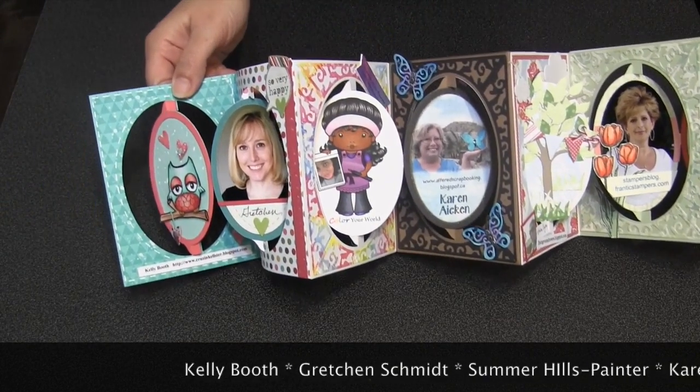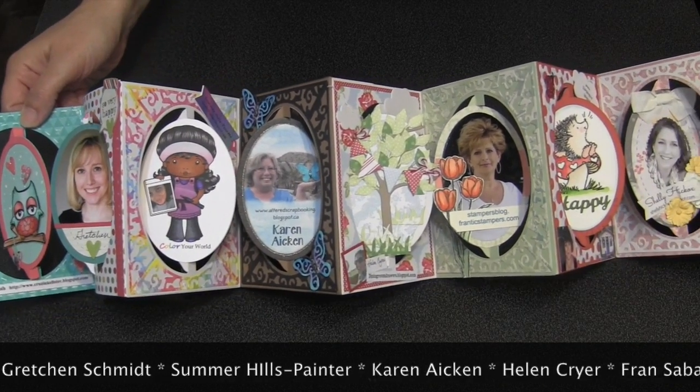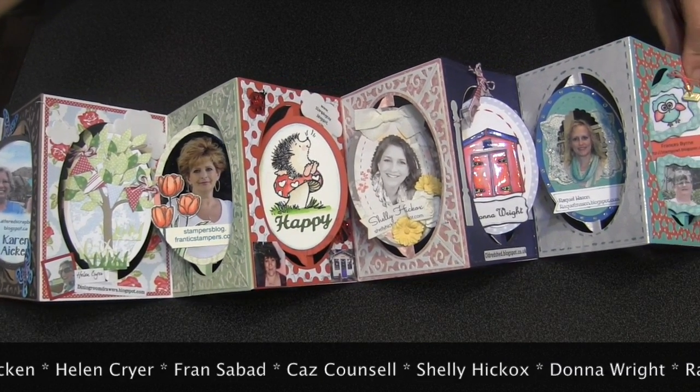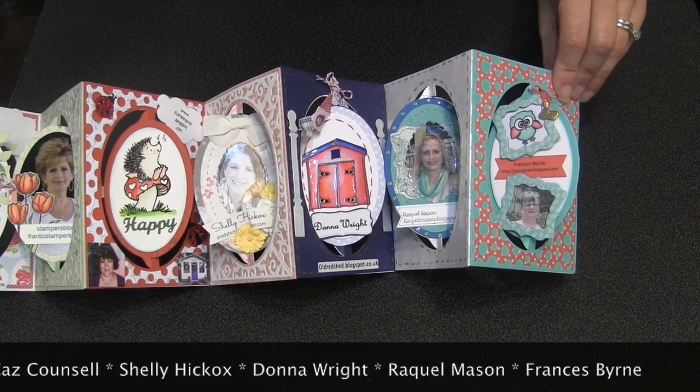They each made one page of an oval accordion album and sent it to me. I told them only that it needed to incorporate their photo, their blog address, and after that it could be any style, any color, anything that just showed off their crafting. And I just love the way this turned out.